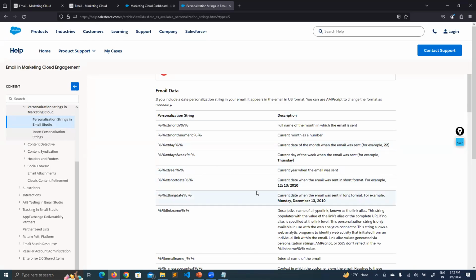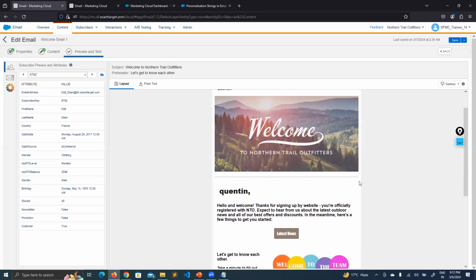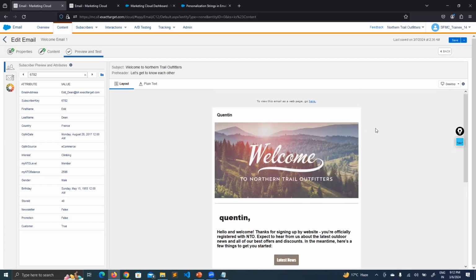Whenever you want to send any email, you can use that personalization string, because it is not possible in a data extension to put a date, time, or any other things every time. Maybe you have created your email content today and you want to send it next week or next month. Let's say you are giving an offer to any subscriber, right? So you want to give today's date. You can say the offer is valid starting from today itself, and this offer is valid up till this date.